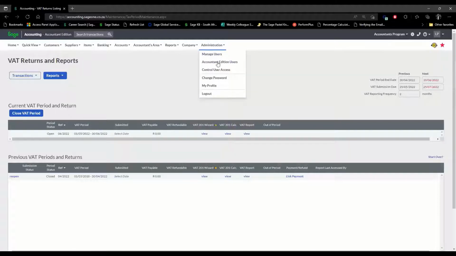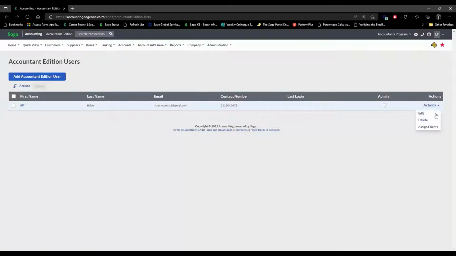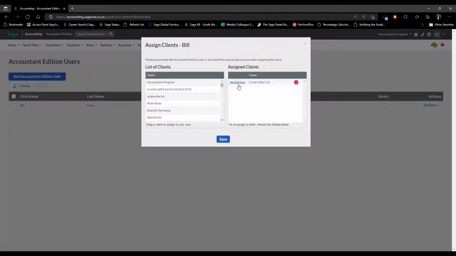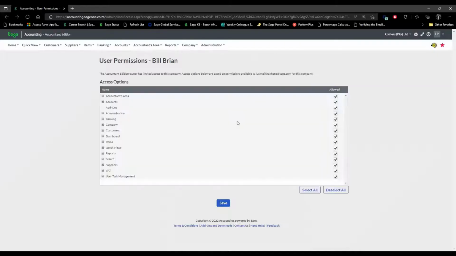If you go to your administration and you go to your accountant's edition users, and you go to one of your clerks or partners which you've assigned permissions to, and you go to permissions, VAT settings, you'll see there's an option for VAT, and you scroll down, VAT reports and returns, and then this is the key feature: clear and reset of VAT periods to start again.